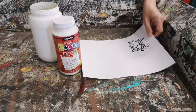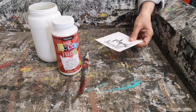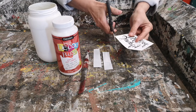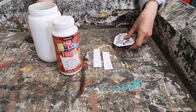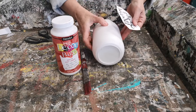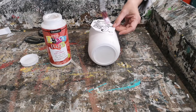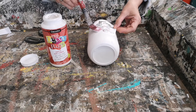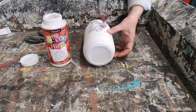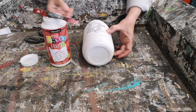Now we're ready to put on the graphics. I use a medium transfer method with Mod Podge. I had a hard time finding Mod Podge on Amazon and our Michaels was closed, so I bought Deco Podge — it actually works just as well and it's the same technique. I made my graphics on PicMonkey, which is a paid subscription, but I use it almost every day so it's worthwhile for me. After designing my graphics in PicMonkey, I put it into my Word program, size it, and make sure you reverse the text. Apply a light coat all over the graphic — not too much, not too heavy, just a light coat from edge to edge. When making your graphics, you also have to use a laser jet printer — this process will not work with an inkjet printer.